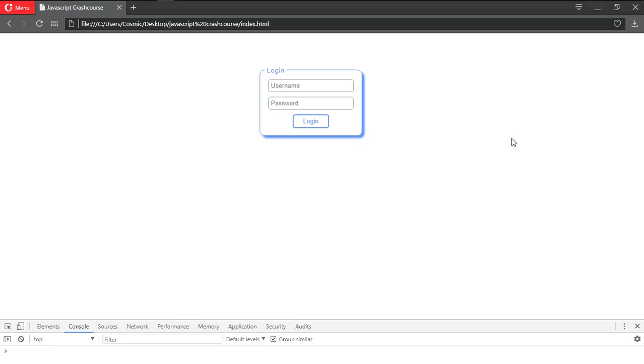So here we're going to talk about events. Maybe I'm going to start a new crash course on JavaScript events for beginners, so don't worry, it's not going to be a very big deal. It's for beginners, and even for anybody who just wants to do a recap on JavaScript. In this one we're going to create a method in which we can validate, then process the data, and if the data is correct, we can give a successful login. Otherwise, we display the errors to the user.